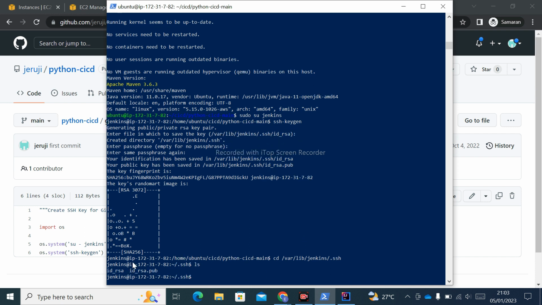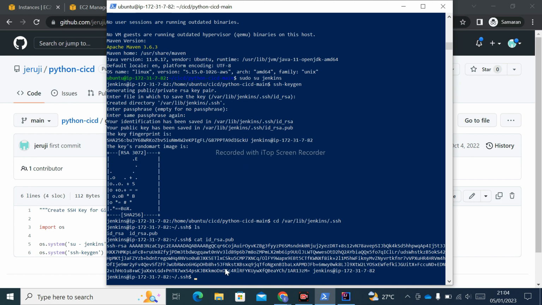Now we have two files, id_rsa, and id_rsa.pub is your public SSH key. So we will copy this key with the cat command. I will display the public key of my Ubuntu machine. Okay, select and copy it.